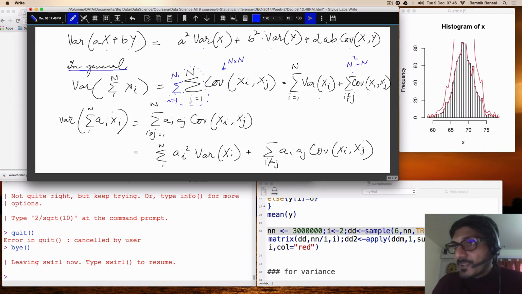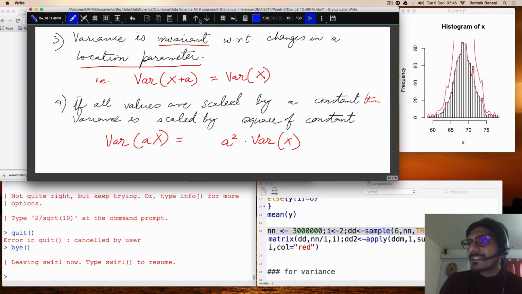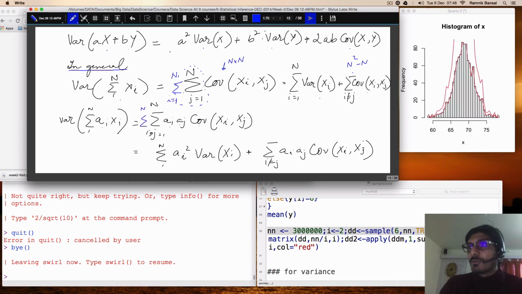Now, in more generality, I can add some constants to it. For each of these xi samples, there's a constant, a1, ai. So this will become nothing but ai into aj into the covariance of xi comma xj. So I should add another one here. I can split this same thing: it is equal to a1 ai square and so on. It's just a little bit of maths here, but understand the concept. These are the formulas that you need to remember, or maybe this one at the max.